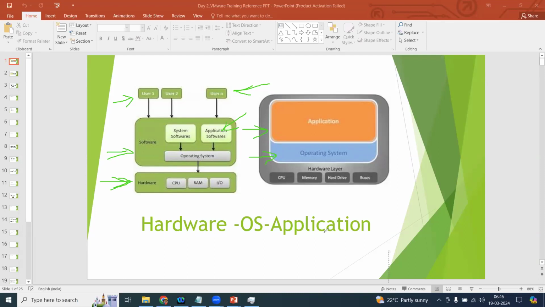Is that hardware for desktop usage or for server usage? I can provide a virtual system for any purpose; it depends on the administrator's responsibility. He can install a desktop or a server operating system. That's where we understand the relation between hardware, OS, application, and user. Hope it is clear.